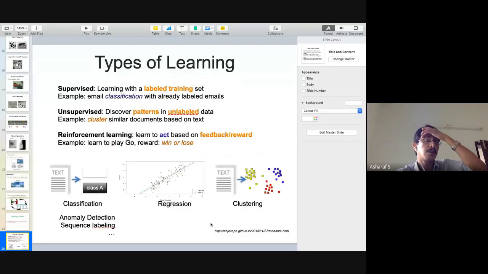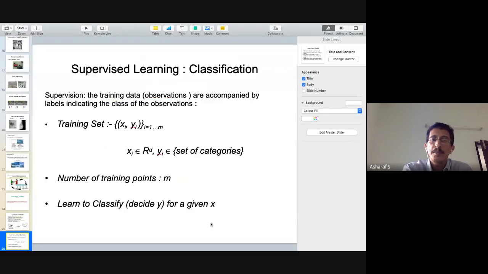And on the types of learning, which are classes of learning that you can do, I'll give you examples. The typical classification, the image classification that you've seen, is a supervised example, as is the email classification slide that we have already seen. Then clustering, Amazon's recommender systems, or collaborative filtering, is an example of unsupervised learning. Reinforcement learning is like your typical driving school instructor. Q-learning is a typical example. There comes DeepMind.